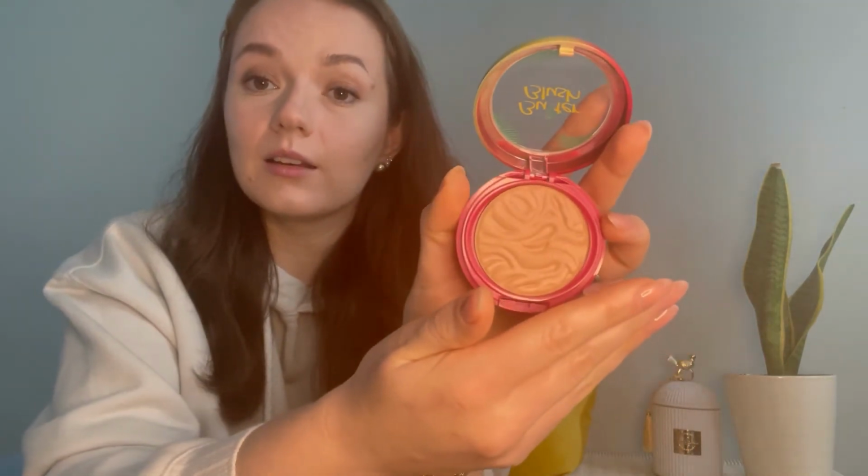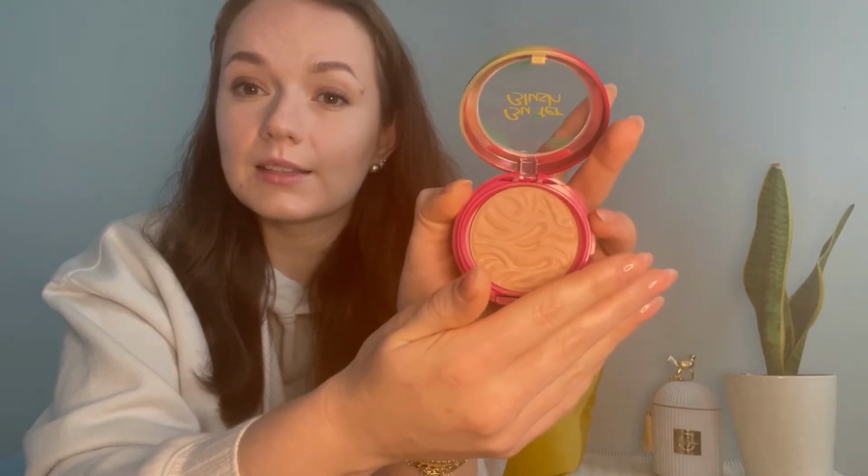If you're talking about the Physician Formula, not a lot of people talk about the blush from the Physician Formula. At least I didn't hear them talking about it, but a couple of months ago I was in Walgreens, and I saw this blush from the Physician Formula, and I did want to try it. It's pretty soft. The camera doesn't pick the right color as I see it; it looks kind of like a sand color, but in real life it's a pale pink blush color, and it looks so good.